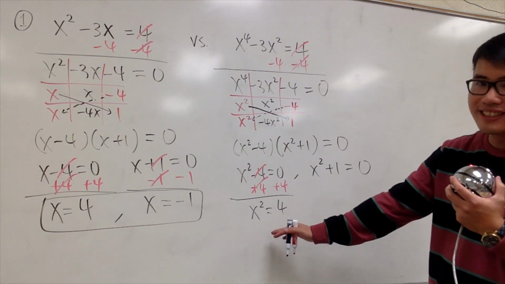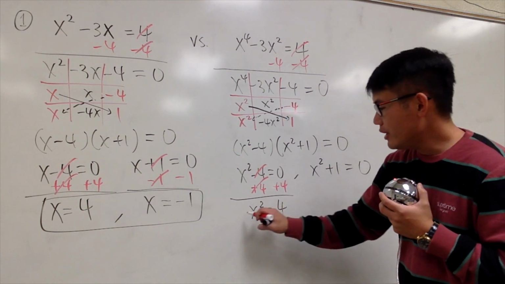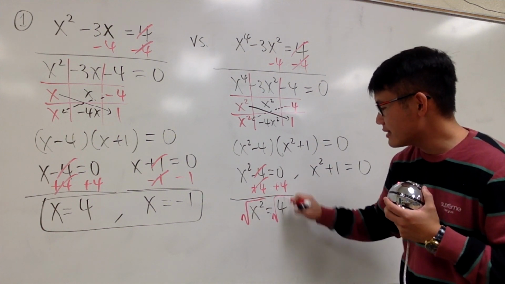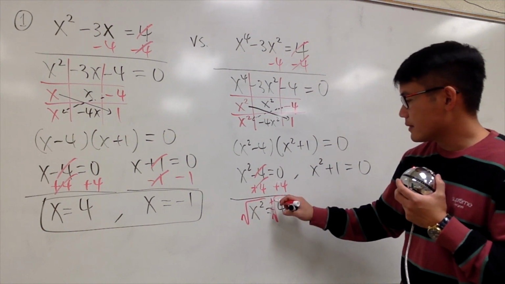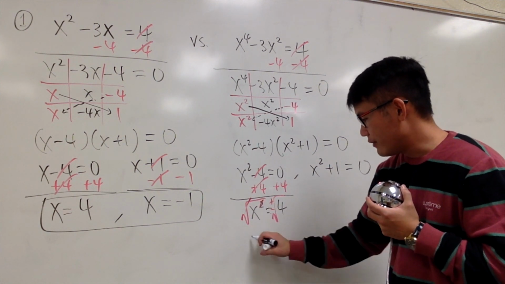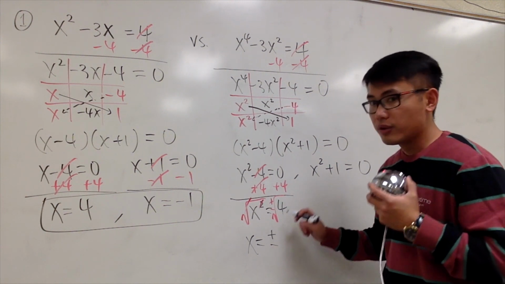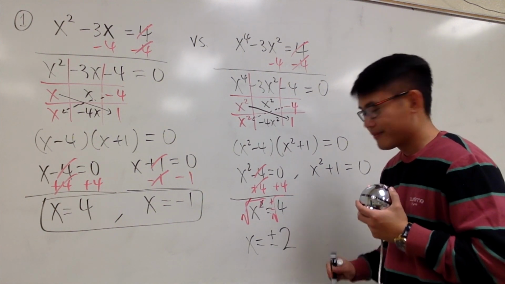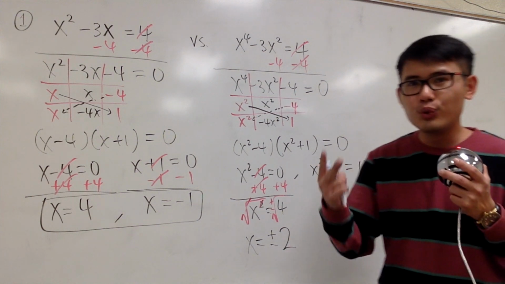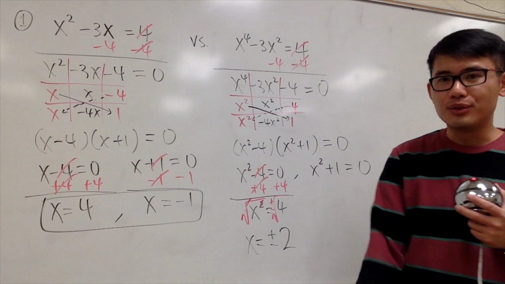Let's finish this first. x squared is equal to 4. How can I get x by itself? We can just take the square root on both sides, and be sure you apply the plus minus here. Square root cancels, and we have x is equal to plus minus, and we know the square root of 4 is just 2. So right here, we have two answers, namely 2 and also negative 2.